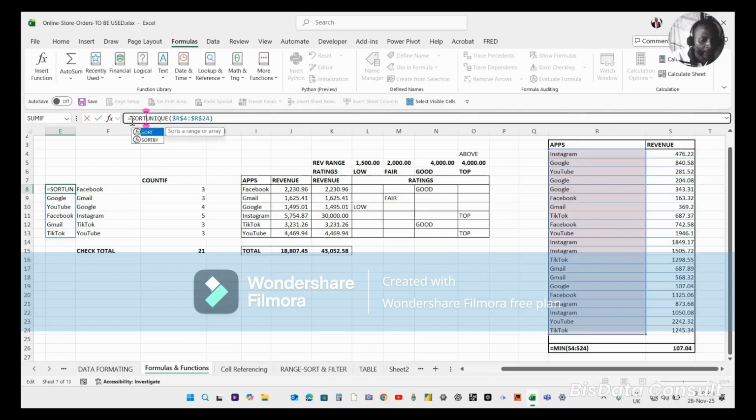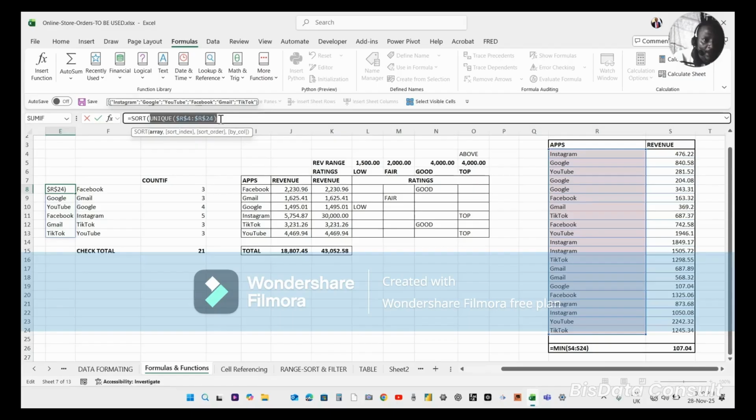I click my tab key. Every function will have open parentheses and close parentheses. So the function is taking this unique list as its own input now, which is the array. Then I sort it. I say comma. This is the array. If you click on this, you see it selects the whole of that as the array.